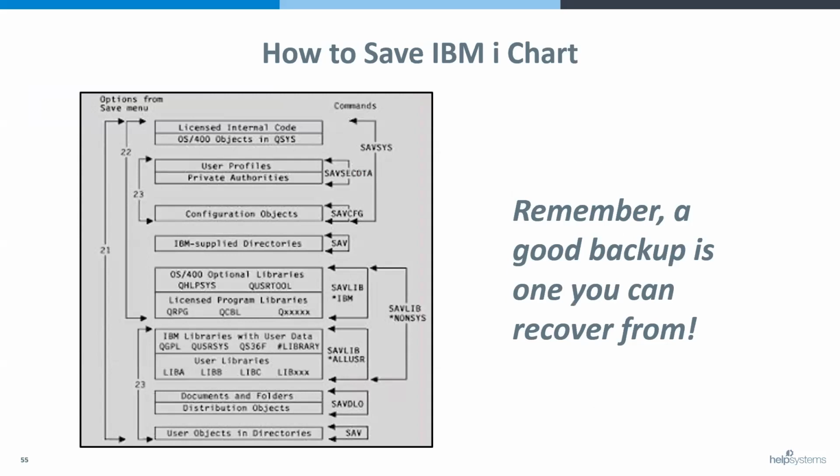And then we've also included this nice how to save IBM i reference, the Go Save menu options 21, 22, 23, and then the corresponding commands over to the right that are being executed as a result of that. Save sys is the one where you have to have everybody off the system. Everything else here is negotiable. Actually, save live non-sys too is a restricted state command.